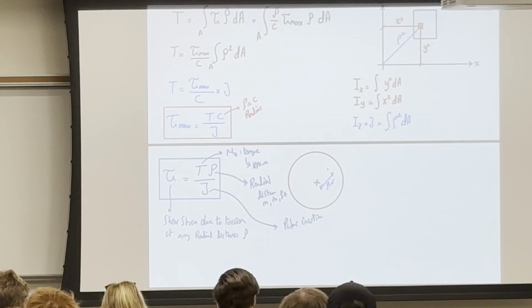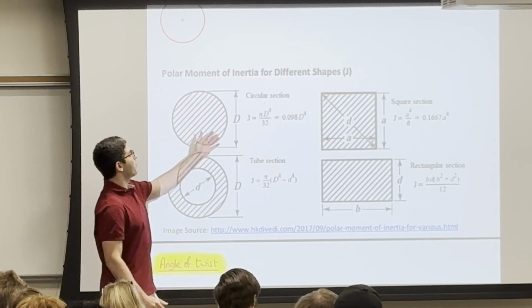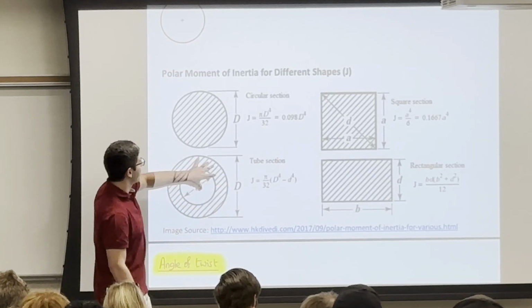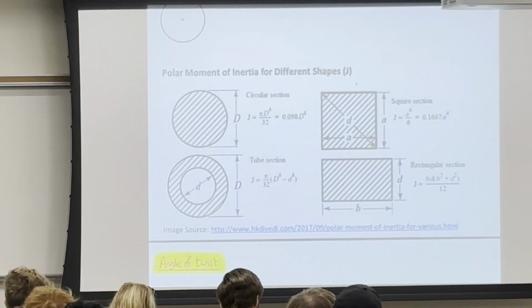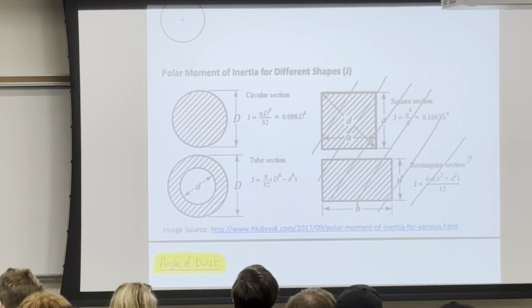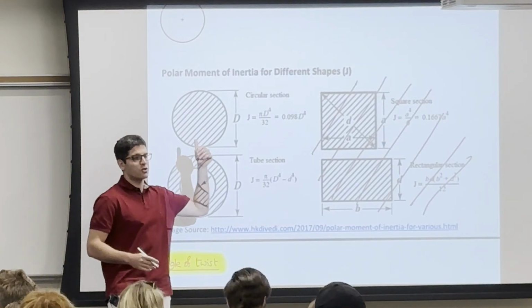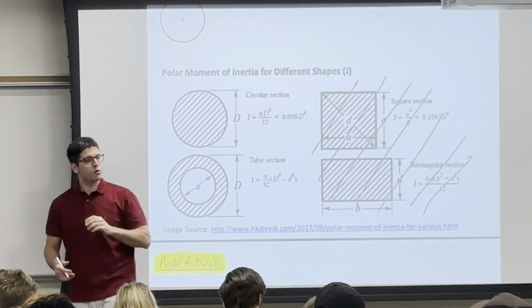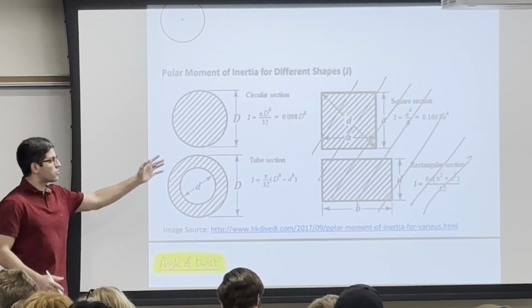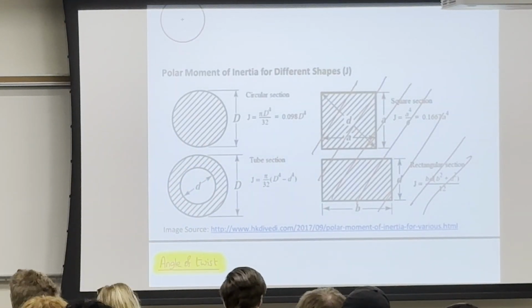Okay? The polar moment of inertia, though, does have a table. So in this table, it tells you that the J for a circle is pi d to the power 4 over 32. And this is also for a ring. We are not interested in this class in finding a rectangular or a square section, because they have different equations and a different approach. But since you understood what I did to come up with the equation for the circle, you can do it yourself and find the square or rectangle. So in advanced classes, when you want to study the rectangle or square, I'm pretty sure if you follow the same approach, you're going to end up with similar equations, okay?